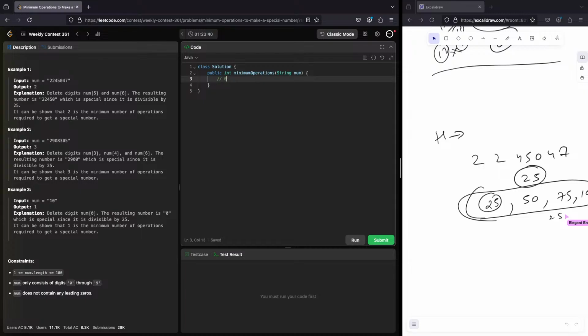So numbers that end in 00, 25, 50, 75 are the ones that are divisible, right? And our goal is to make the last digits like that, right?